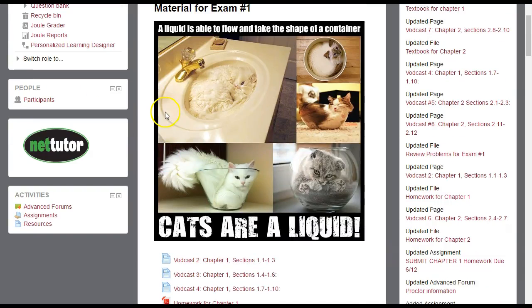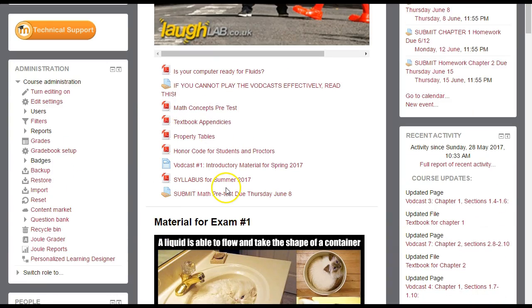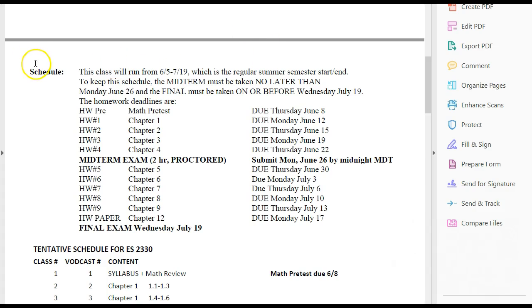Now, continuing with that, the first stuff that we need to do is all listed here. But one thing I really want to make a point of is this summer is going to go really, really fast. And so this is our schedule that we're going to need to keep in order to finish the course. So you'll see that every Thursday and every Monday during this summer term, beginning on June 8th and ending on July 19th, which is actually a Wednesday, but every Thursday and Monday, and then on the 19th, the Wednesday instead of Thursday the 20th, there will be an element due.